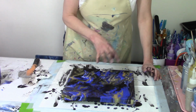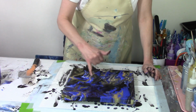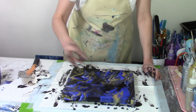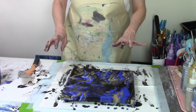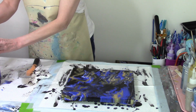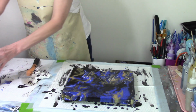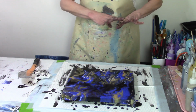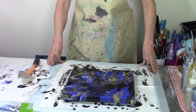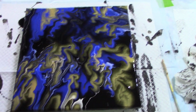So what I won't do on the next one is I won't pour the puddle in the center. I'm just going to give the squiggles, and then I'm going to turn it so that we get these squiggles because I really like this. All right, I am going to grab the camera, bring you down and show you this up close, and then we'll talk about it a little bit more. So I'll be right back.